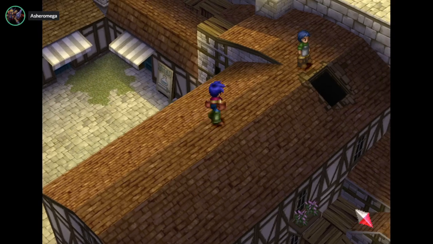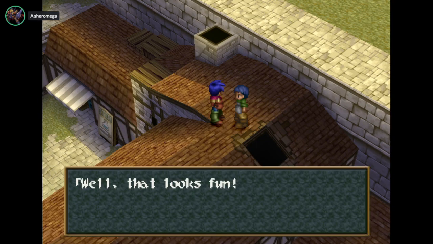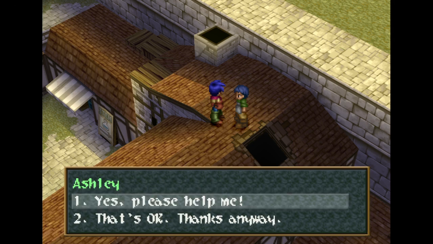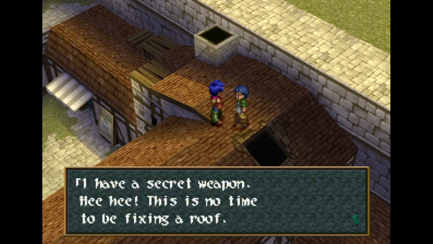Oh, that's not gonna work, so let's talk to this guy real quick. Wow, that looks fun. How about it, Sonny? Wanna help me catch that cat? Yes, please help me. Chase the cat this way again. I have a secret weapon. This is no time to be fixing a roof.